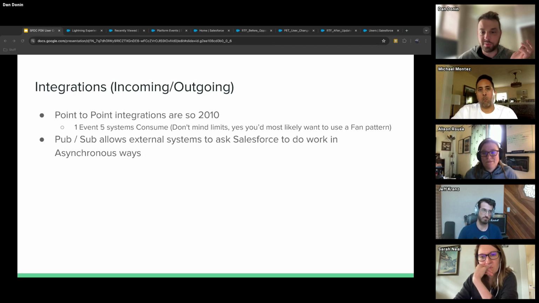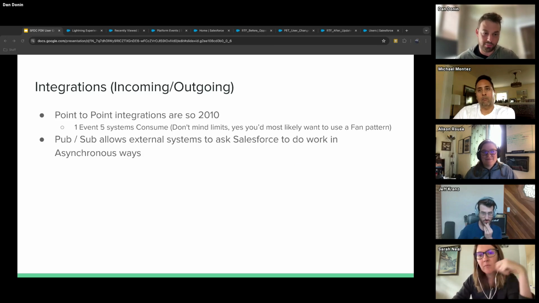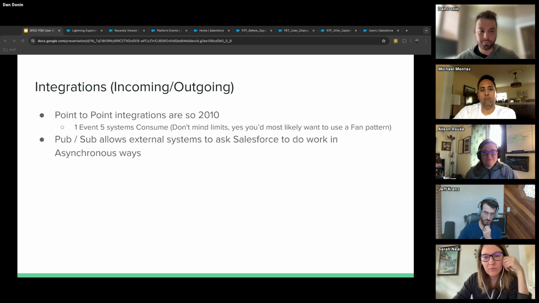So with platform events, you would just update the event, and now that event has that new field, and it's up to those systems if they care about that new field. So say we added a new field, I don't really work in the sales world anymore, but you're sending to your ERP and you've added some sort of new billing subscription that didn't previously exist. You would just update whatever is emitting that event to include that.